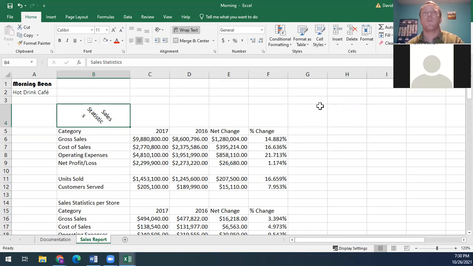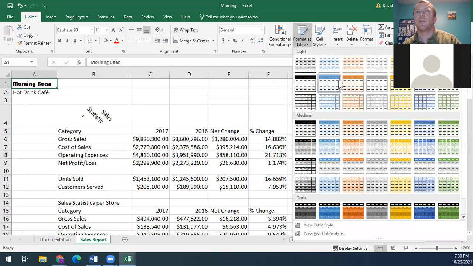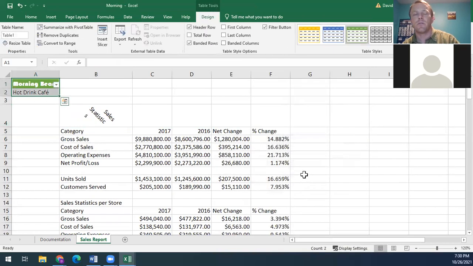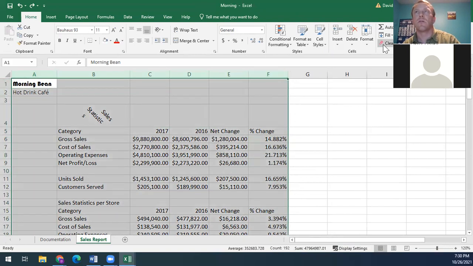Just a quick review. If you want to make adjustments, go to format, and then you can change what it looks like. That's just that one. You can do here through here.